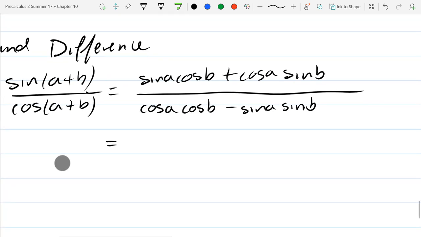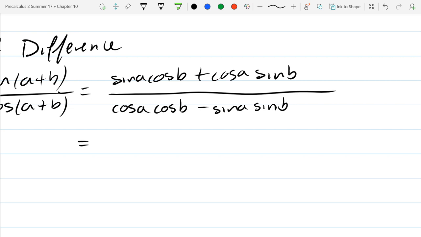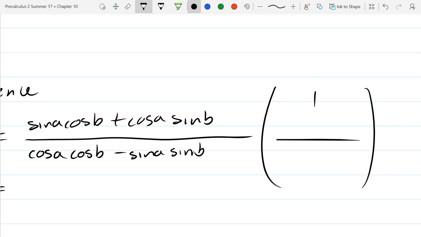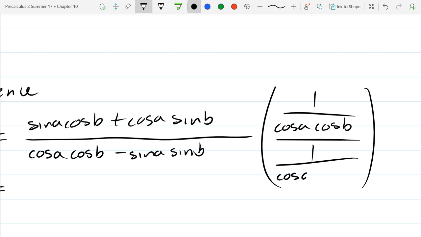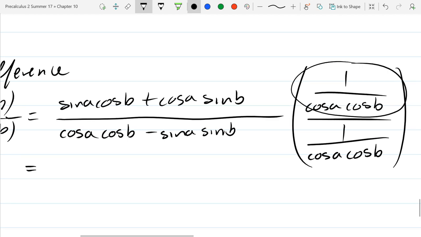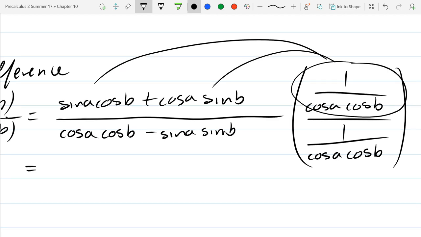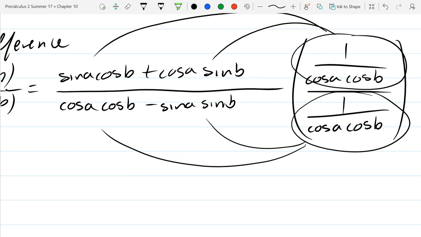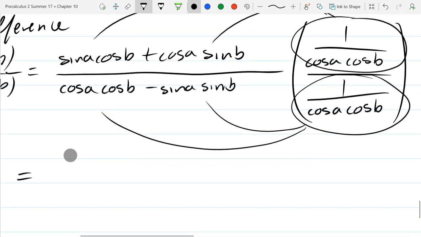What we're going to do next is not obvious, and I'm cheating and looking ahead at the final form, so I'm going to get that cos B, cos A out of there. So I'm going to multiply by a really weird fraction. The only thing reasonable about this fraction is it will equal 1. Other than that, there's no reason that I would multiply by it normally, so I'm going to take the entire numerator, and there's two places to distribute it, and then take the entire denominator, and there's two places to distribute that. Again, I chose to multiply by this because of what it's about to do.